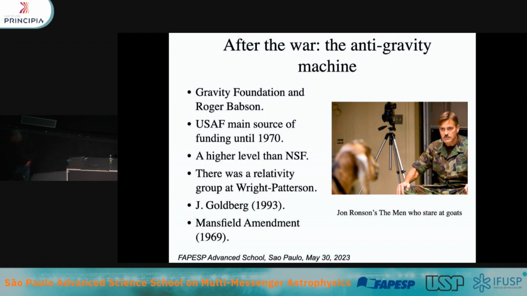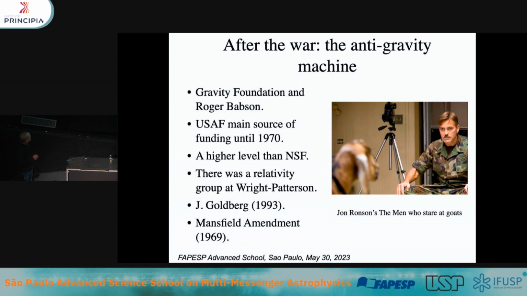So this time in the history of general relativity is quite interesting because it was highly mathematical, but eventually there was quite a bit of funding going into general relativity in spite of being quite mathematical. So this part of the history of general relativity, I think, is quite interesting.